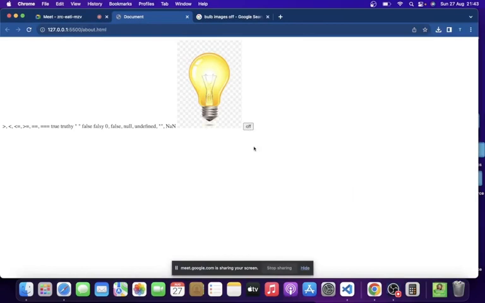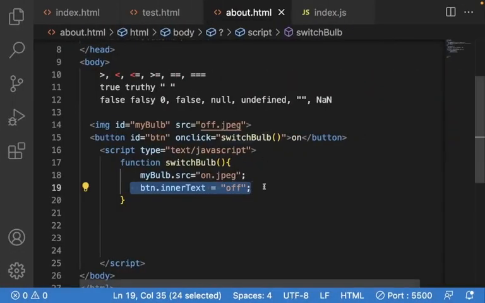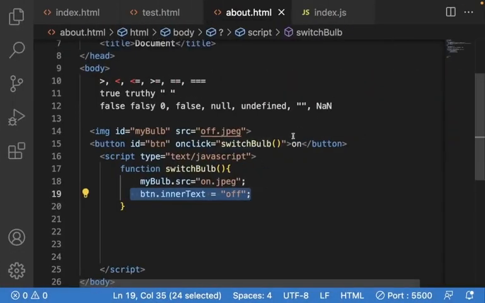So what next thing is that when you click on this button, you want this image to go back to off and this text to go back to on. So first is this, we need to know whether what we have here is either on or off. First thing is we need to check whether the bulb is on or off. If it is on, then put it off. If it is off, then put it on. If it's off, put it on. If it's on, put it off. So that is where if statement comes in.